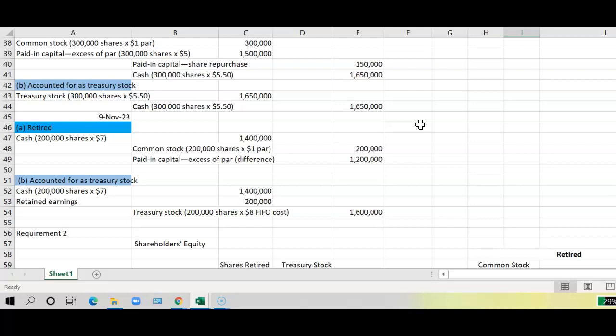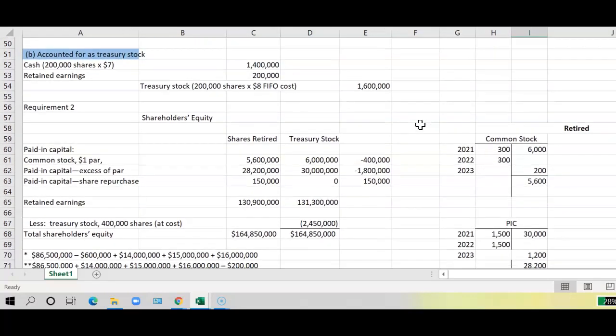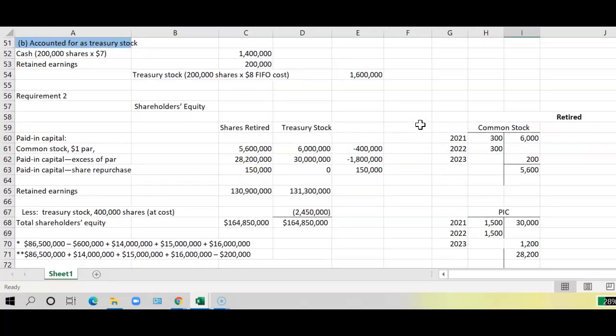for the $200,000. I will go over illustration 18-9, but prior to doing that, I wanted to give you more information on how a company records treasury stock that is reacquired when there's paid-in capital in excess of par, paid-in capital for treasury stock shares repurchased, and retained earnings. But I'd like to first go and calculate the treasury stock equity.